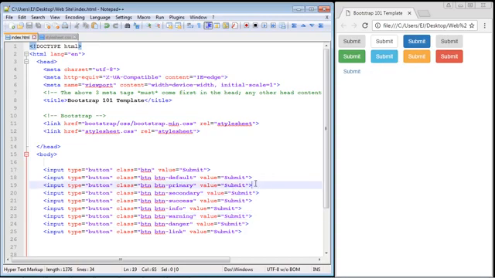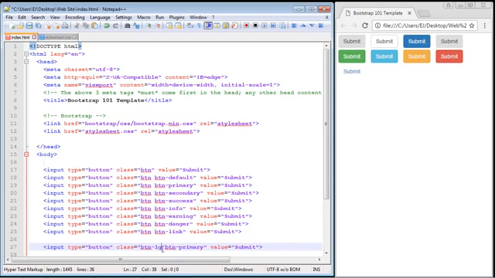So let's go ahead and we'll create another button here, and let's do it for the primary button. So let's go ahead and just copy and paste this down here. Let's go ahead and we're going to create a larger button. So we'll create a larger sized button. And you can do that off the first class that we call, this btn. So you just say -lg, and that will create a larger sized primary button.